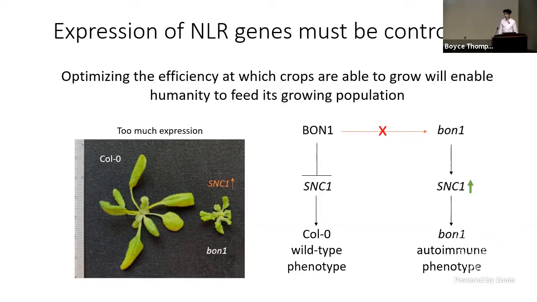However, on the other end of the spectrum, if you have too little of an immune response, your plant would become more susceptible to things such as pathogens, and these plants could die. Consequently, it is important to balance the amount of immune response in plants when trying to maximize the yields. And by studying NLR genes and their regulation, it is possible to tailor plants towards their specific microenvironments so that you can increase crop yield. And that is the end goal of this project and many other projects that are associated with this project.